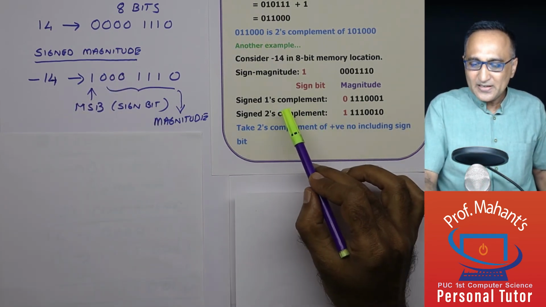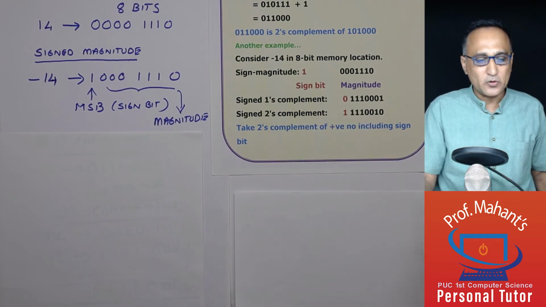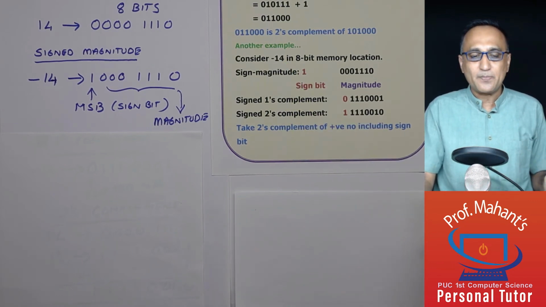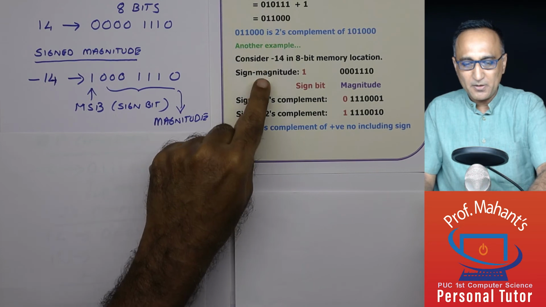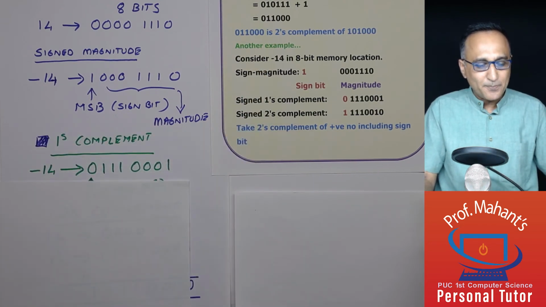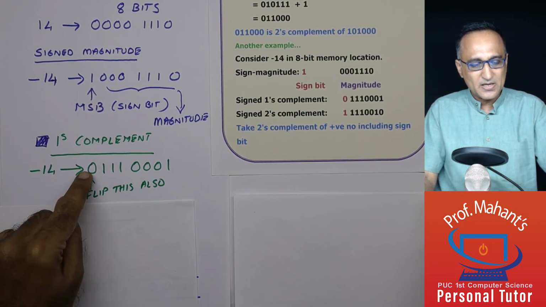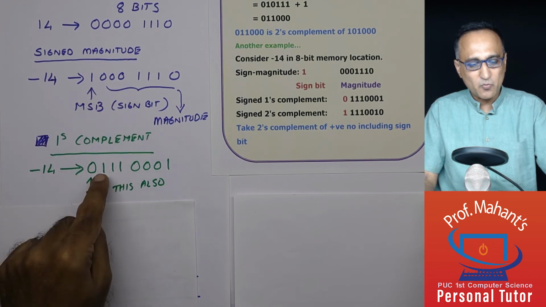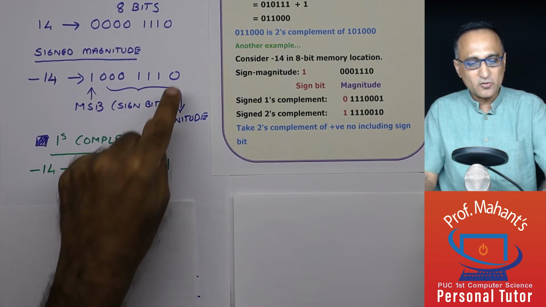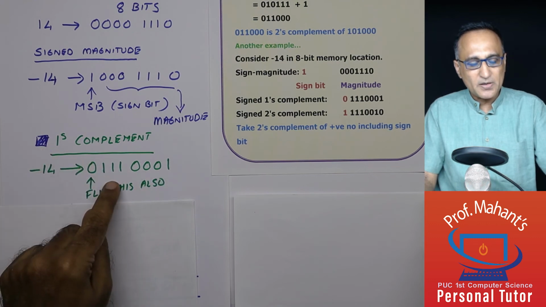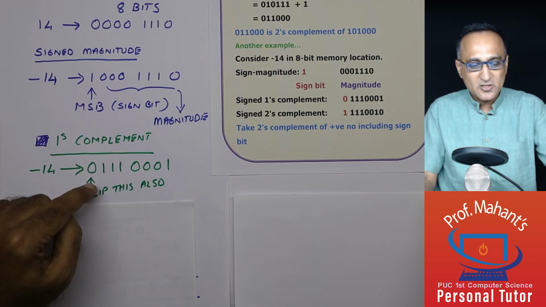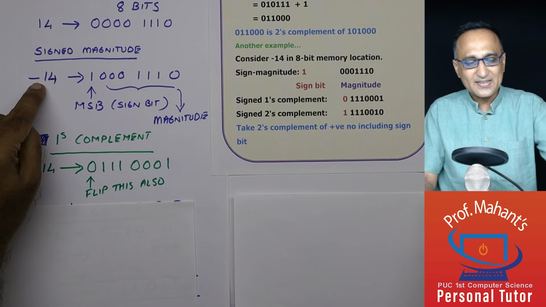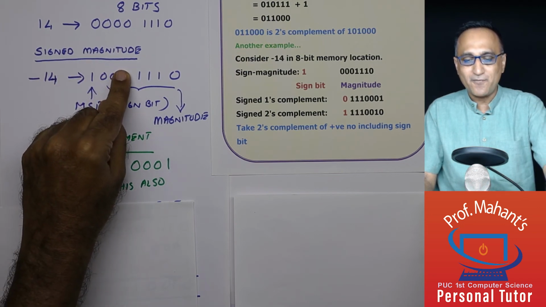Now let's try to find the ones complement representation of minus 14. In order to find it, you will take the signed magnitude representation of minus 14 and simply flip ones to zeros and zeros to ones. So here, I have taken this and flipped it. 1 became 0, the rest of the zeros became 1s, this triple 1 became triple 0, this fellow became 1. So this is the ones complement representation of minus 14. If you flip this back, changing 0 to 1 and 1 to 0, you will again get this particular representation in sign magnitude form.